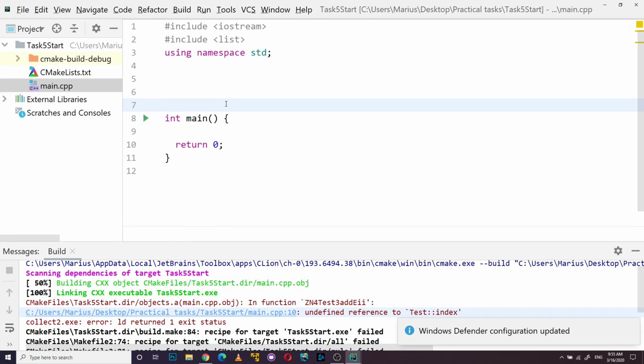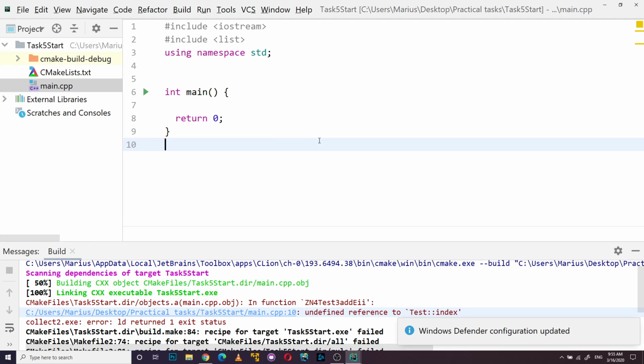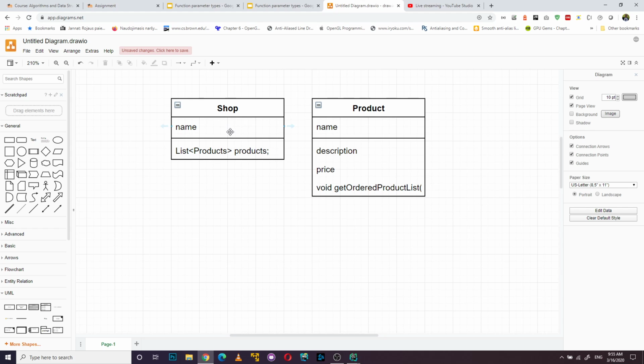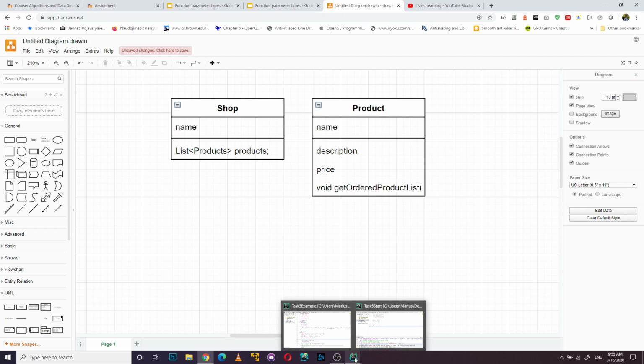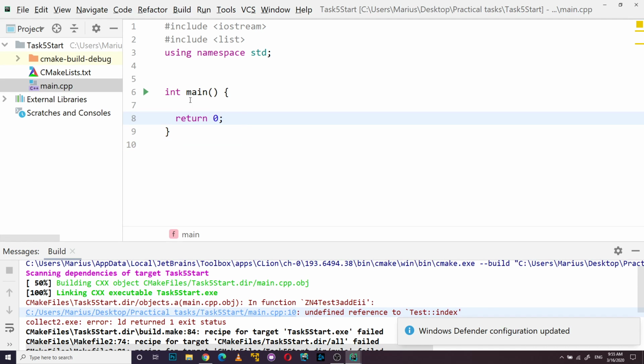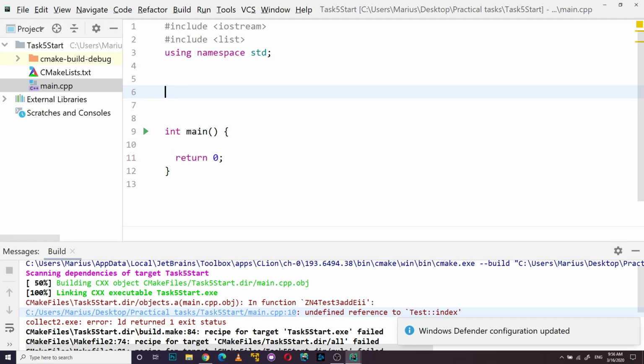And maybe we start to create our first task 5, to create a shop and to create a product. To create the classes, of course, you need to create separate files, but I will show it in the same file without separation.